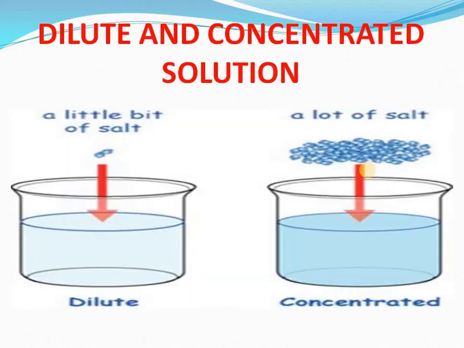Going forward, dilute and concentrated. If the transparency of the solution is going, that is why it is called a concentrated solution. In a concentrated solution we are adding more amount of solute, and if it's a lesser amount of solute, that is called a dilute solution. Similarly, in the lab we say dilute sulfuric acid and concentrated sulfuric acid. This is the meaning: if water is added in excess, that becomes dilute. If water is added in small quantity, that becomes concentrated.